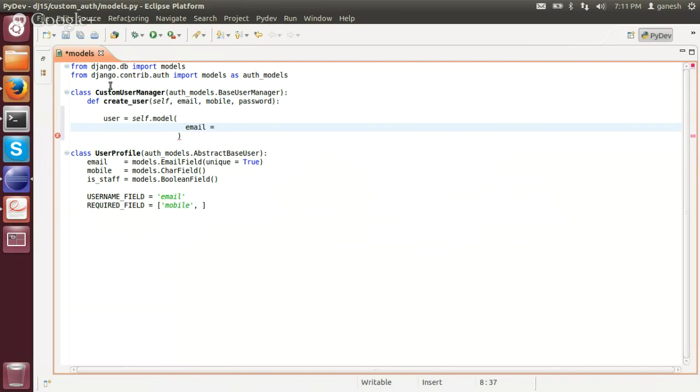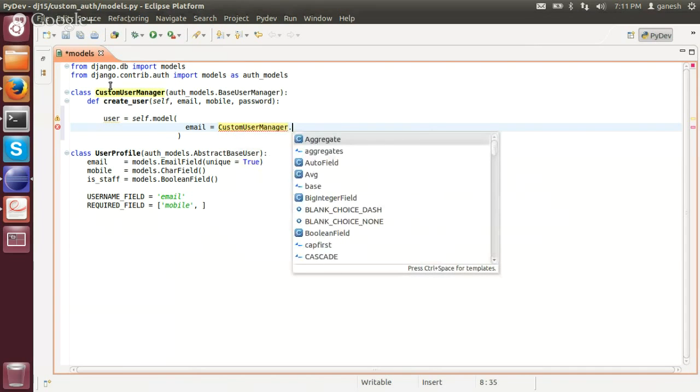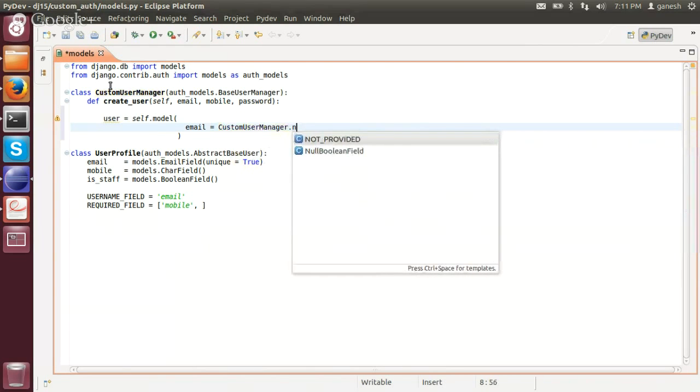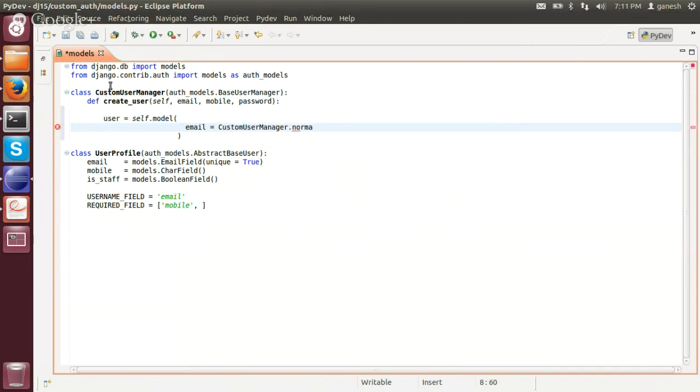I'm going to normalize the email address. The normalized email will just convert the domain portion of the email into lowercase. Even if the user types it in uppercase, it will convert the domain portion into lowercase.